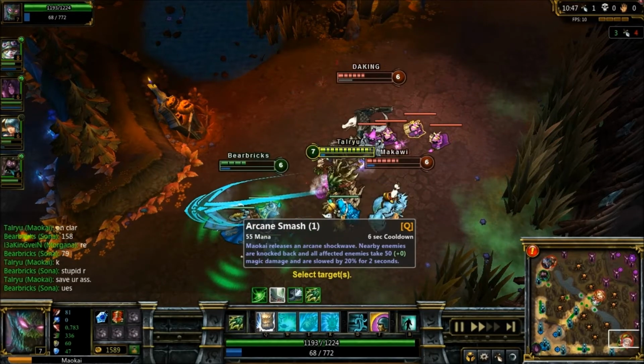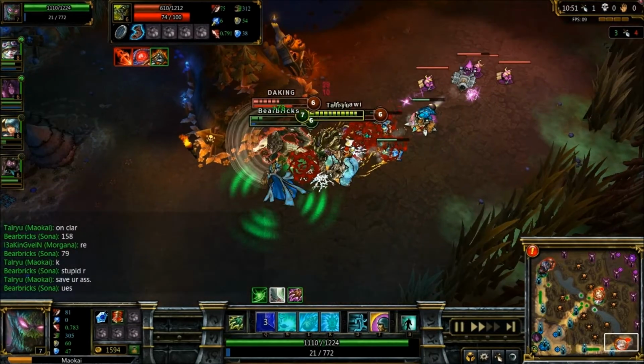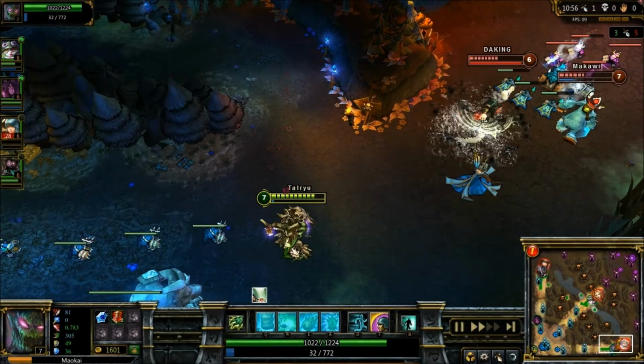Cause I'm a tank, I'm a tree, I do whatever I want. So I try to save Sona. And Sona thing was typing, but I don't really care. I say he does.